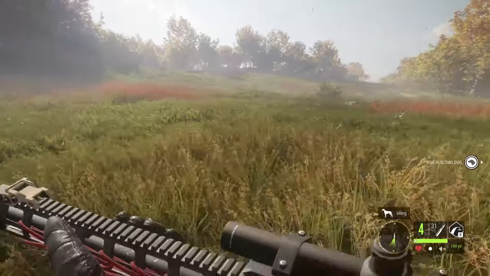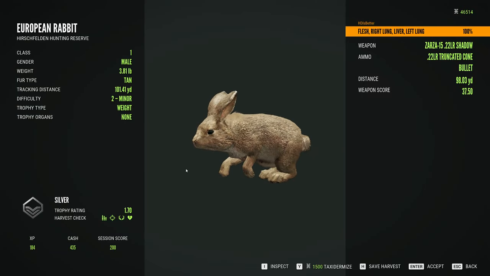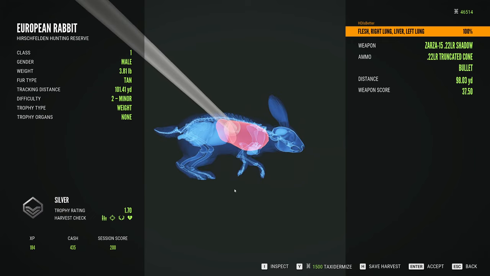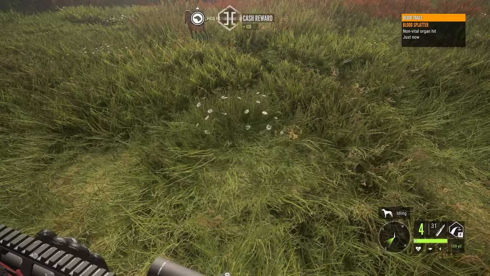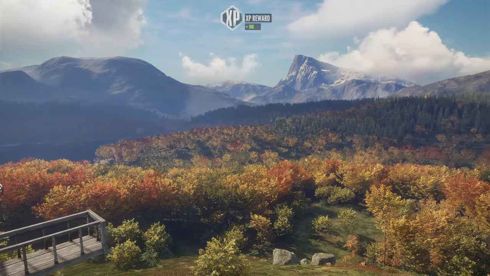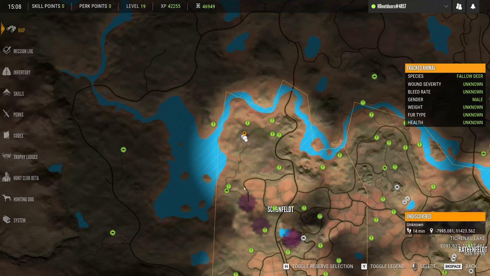All right. We got the rabbit right here. Let's see what we get for it. Let's see what they look like, too. Oh, look at them, dude. Just a little bunny. Okay. 4 pounds. Oh. Got everything in that hit. $400, that's not bad. Boom. There we go, man.